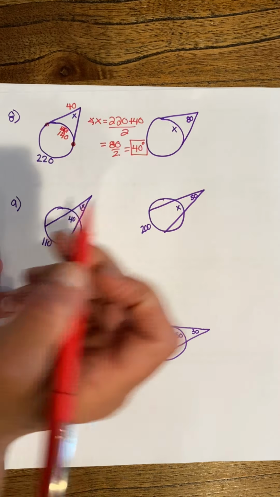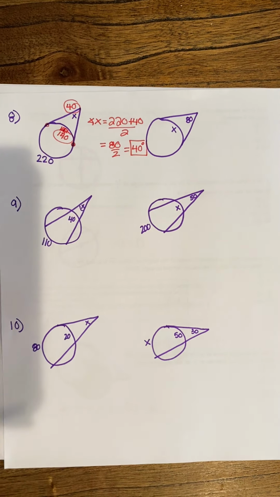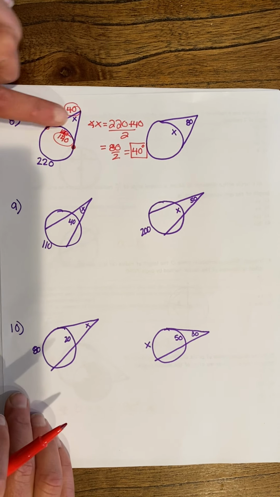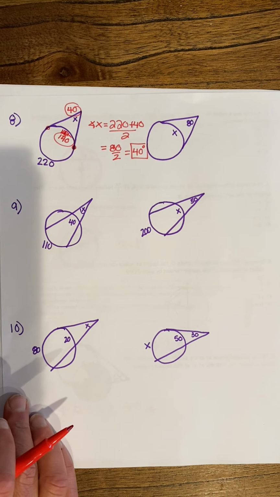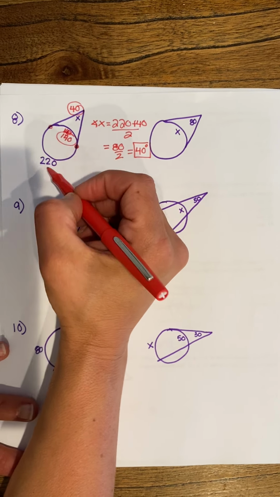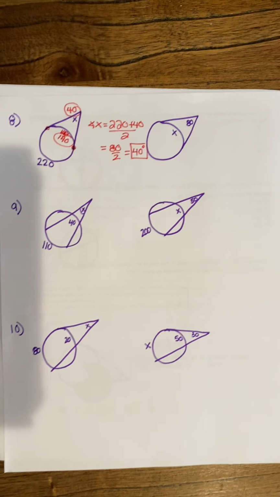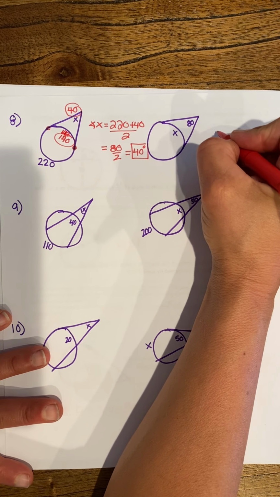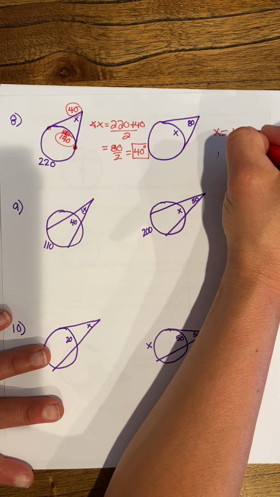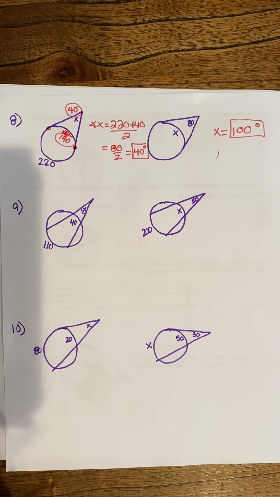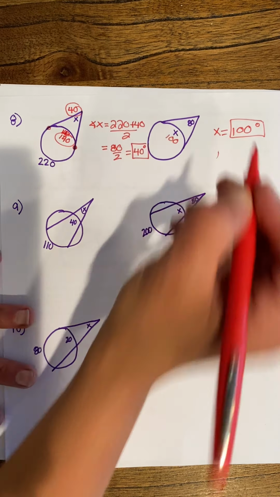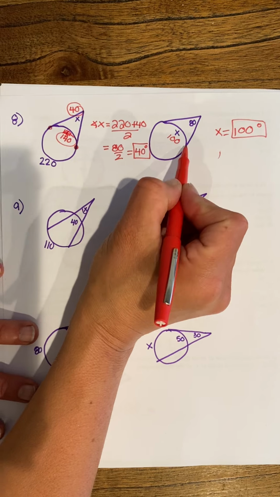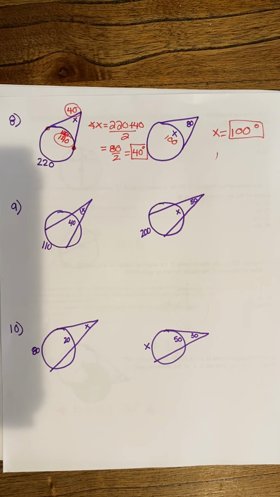Notice, here I have 40 and 140, right? Aren't those supplementary? So I could have gotten angle X by just subtracting the minor arc from 180. Either way, the rule fits: you subtract the two arcs and divide by 2, or the supplementary shortcut also fits. So this one right here, I'm just going to do the supplementary shortcut. X would have to be 100 degrees, right? Because the minor arc and the exterior angle have to add up to 180. Okay, and if I needed to, I could get the other arc by just subtracting from 360, okay?